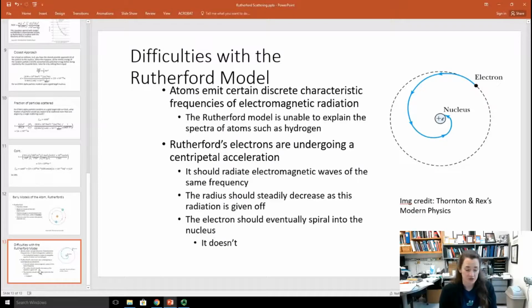However, it took some advancements and thought experiments by Bohr to come up with a slightly better model. And then of course now we understand that even Bohr's model has flaws, and that quantum mechanics and the solution to the Schrödinger equation gives us the true picture of the atom.